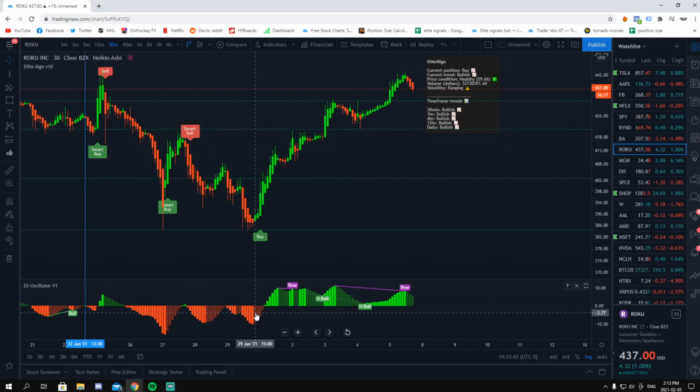Momentum indicator says it's losing momentum, and if we look at our dashboard here, we can see that on every single time frame, the trend is bullish, which means that the overall trend of the chart was bullish at this time. Okay, so what we would do is we would actually take this trade here at the buy signal because we know we had three confirmations. So we didn't just blindly follow the buy signal. No, we actually looked for reasons on why the buy signal should be a good one, right?